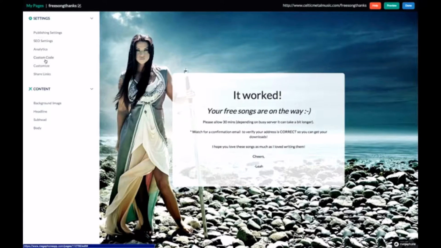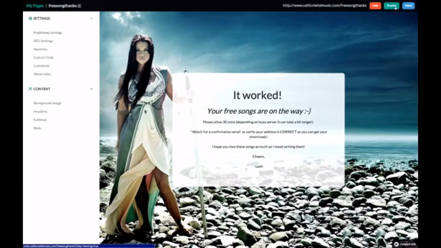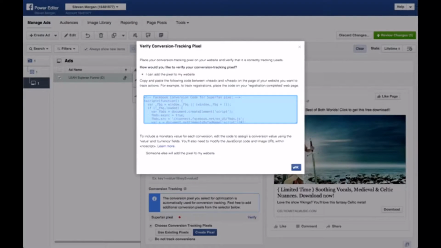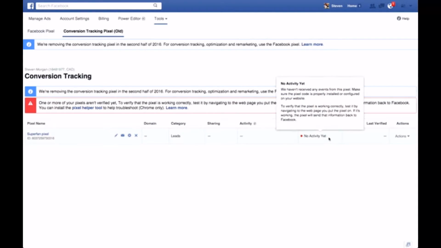Just to review this, I went over this before, but if you're using Megaphone, you come here to custom code, and this is where you put it, and I already have one in there. So that's where you put it, and make sure you hit save, and you will hit preview. And I recommend taking the URL and opening it in a different browser. So if you're in Chrome, you put it in Firefox and refresh it a few times. Sometimes it takes a few minutes, but it should refresh, and it should show that it is verified here. And if not here, once you upload all your changes to Facebook, once you go back to your ads manager, it should show it here as active.